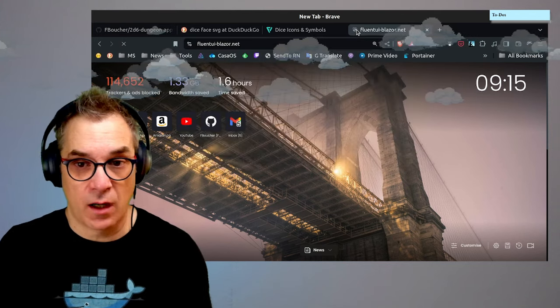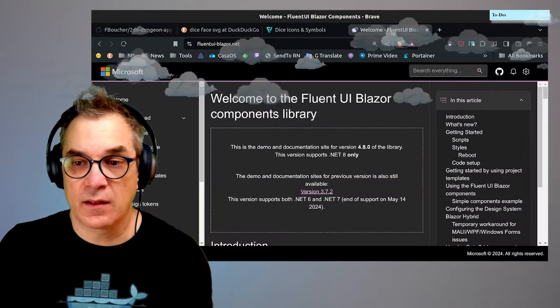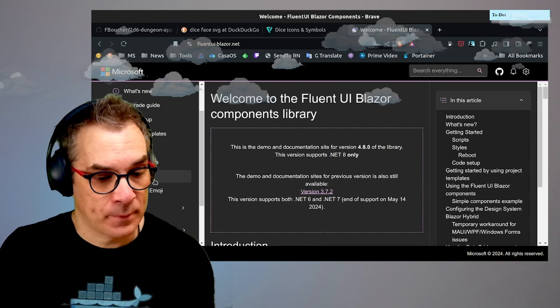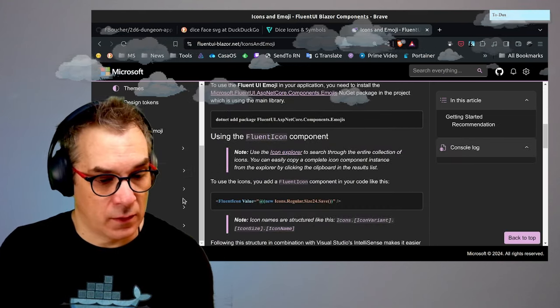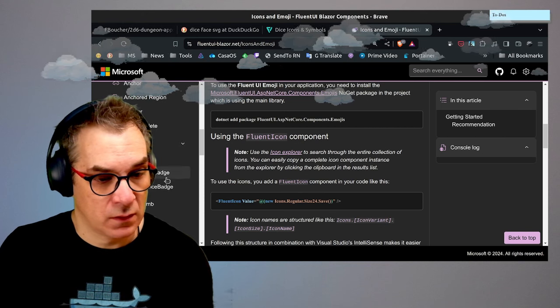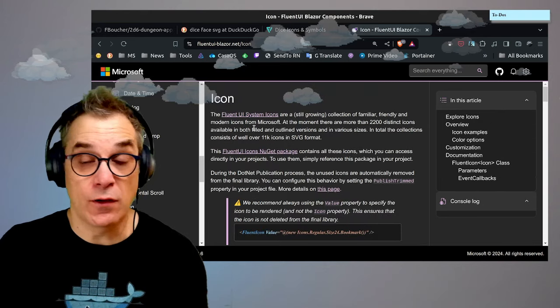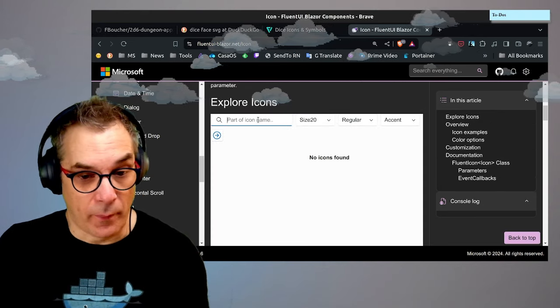Fluent UI Blazor, that's what I'm using. So maybe there's icons. Components. I'm using Fluent UI Blazor for the UI. So maybe.